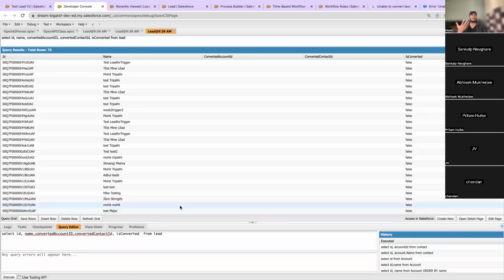This is something you may get asked in an interview, or even if you don't get asked, you can tell them. The moment the interviewer tries to confuse you, that the moment a lead is converted, I'm not able to find the lead, where to find that lead, you can just tell him that, okay, we can go to the backend and write a query. In a single query, I'll be able to see which account, which contact, which opportunity got created when we converted the lead, and whether the lead is converted or not, with the help of a simple query like this.